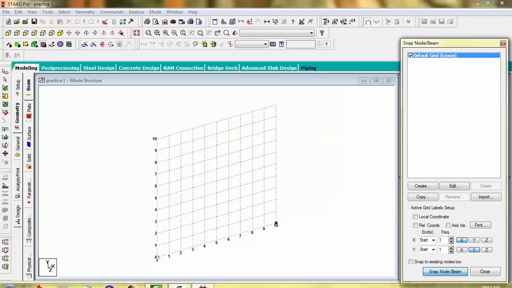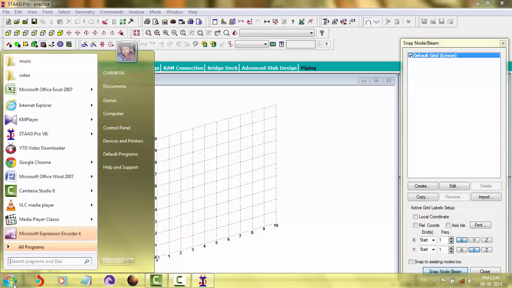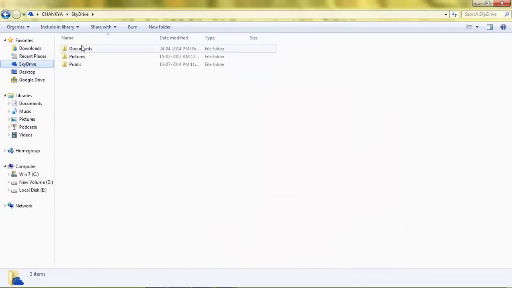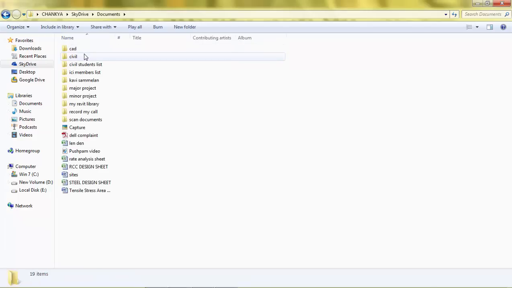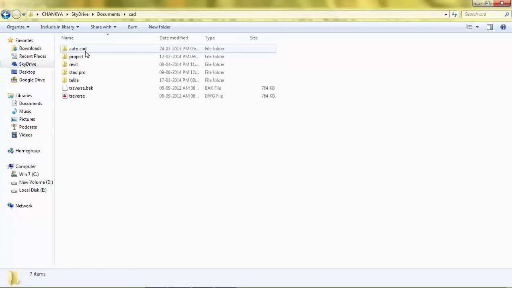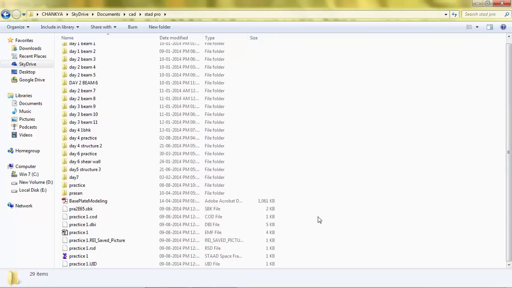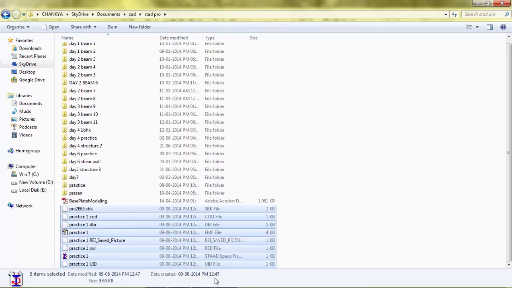Let us see the save file location in our computer. As you can see, all these files are generated from our project, and it will increase with increase in data of the project.